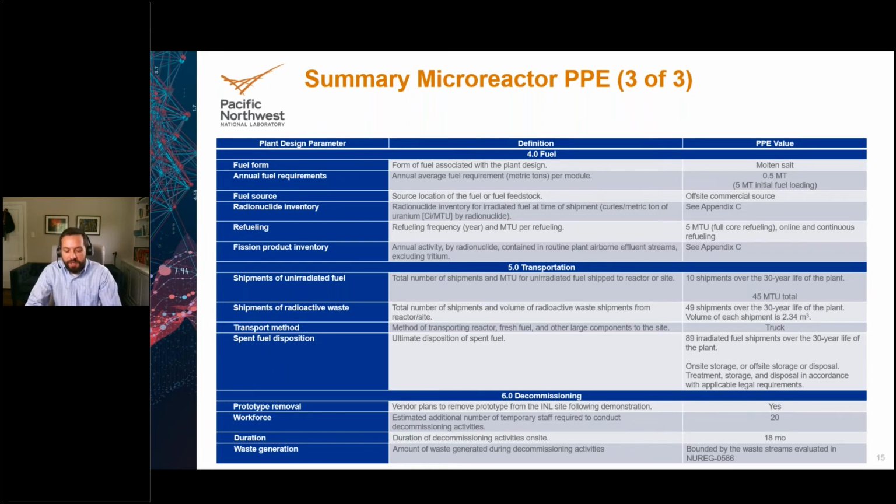So relating to source terms, because the PPE is agnostic as to specific designs, we calculated fission product inventories based on generalized designs. Once those generalized designs were selected, depletion models were run and radionuclide inventories were calculated. The inventory that was developed can be used to compare designs for individual radionuclide activities, but it does not address combinations of radionuclides. We would only be able to do that when the source term release quantity, mechanism, and chemical form are known. Within the PPE report itself, Appendix C contains the reactor source term inventories that we developed, organized by radionuclide.